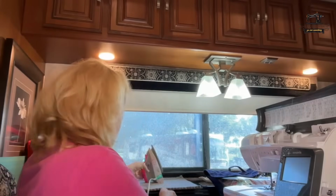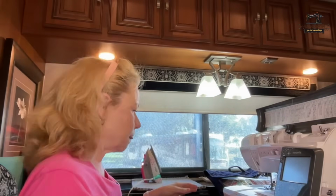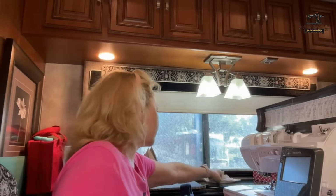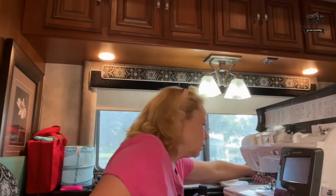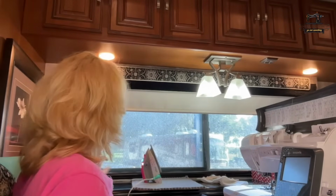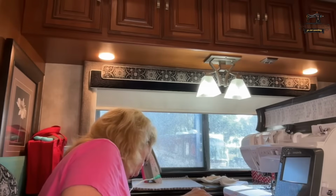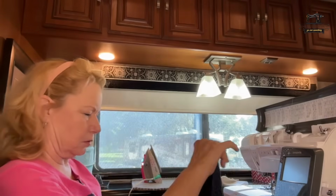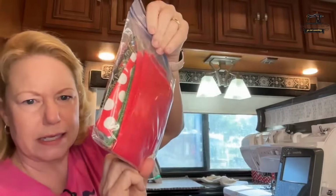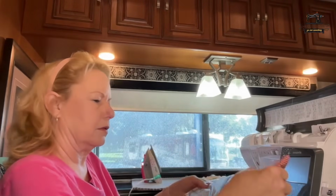I have the pieces cut and ready to go for present B. And I don't know where they went. Now, why does this happen to me? Not in my trash, not with my phone, didn't fall on the floor, not in my laptop bag. I wonder if I put them in here. I put all my gifts and bows for this quilt into a single bag. And then maybe I did put them in here.